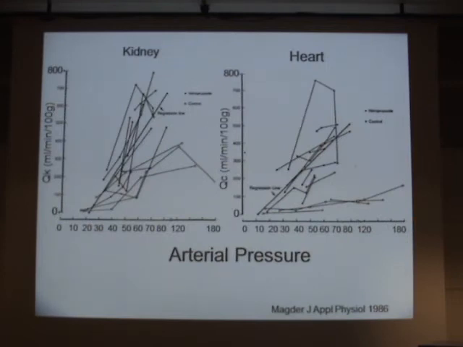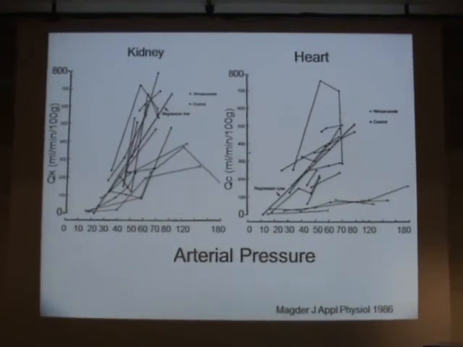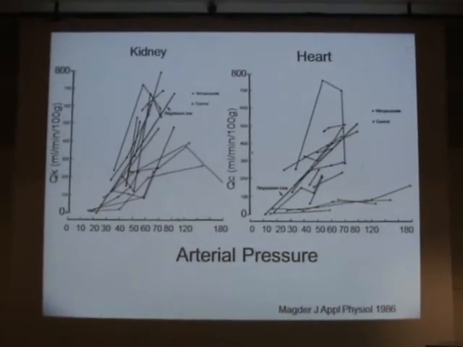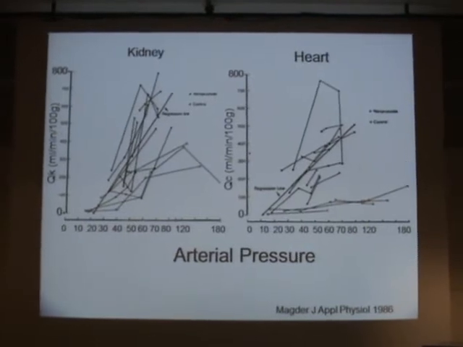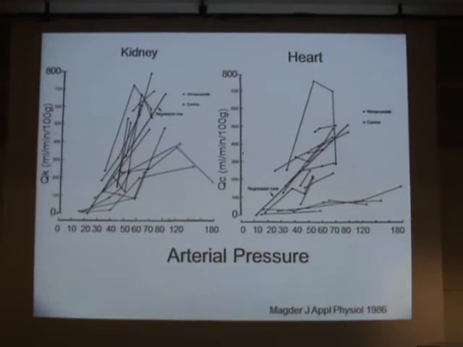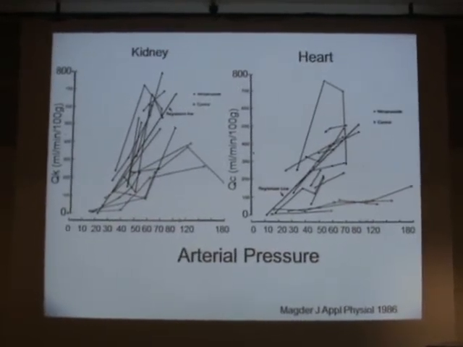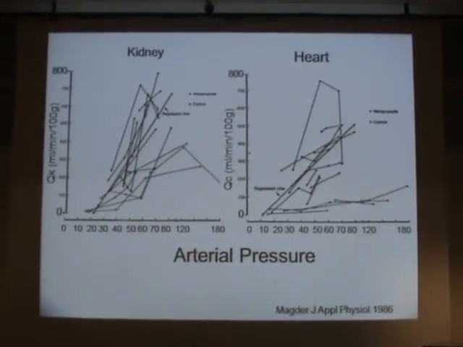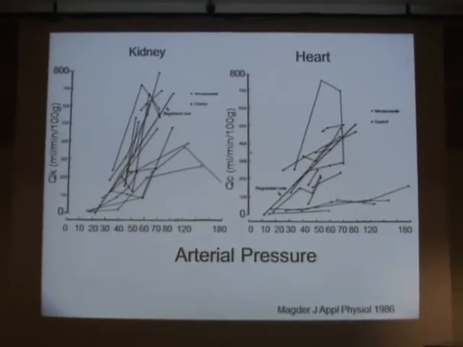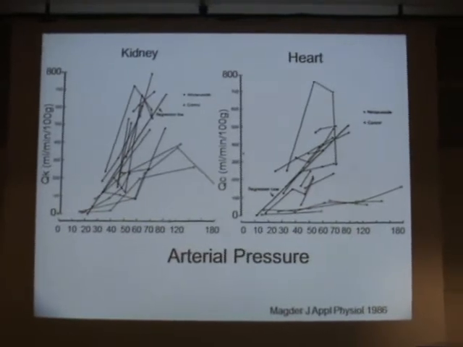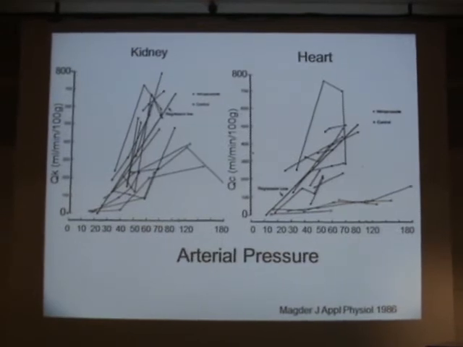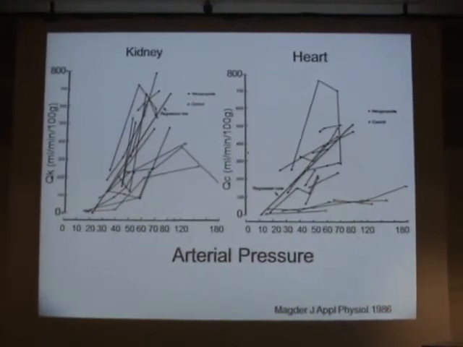So this was a study I did years ago, 1986. It was kind of a naive study, but it turns out I guess I had the same idea a long time ago and forgot about it. In this study, I was interested in these regional resistances. I did a dog study, and I gave them nitroprusside in increasing doses until I got no further fall in blood pressure. So I thought they were maximally vasodilated. Then I just doubled the dose of nitroprusside to know that I really dilated them. It didn't change, but that was the test.